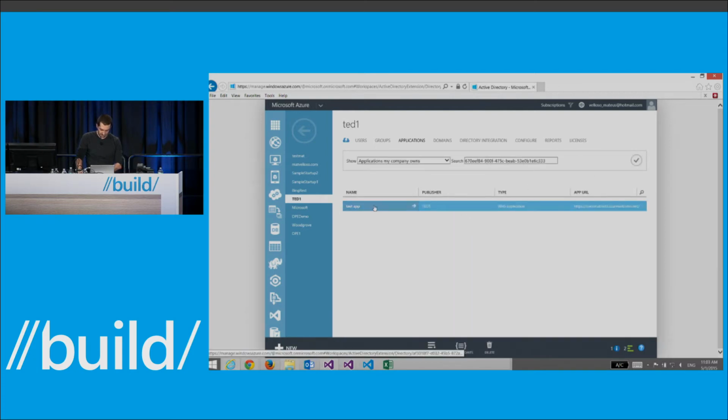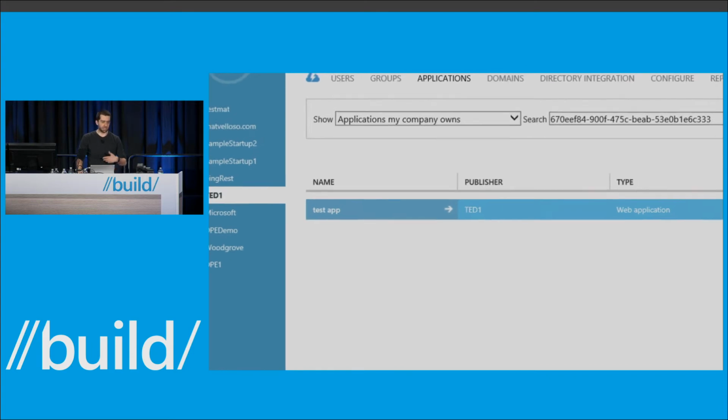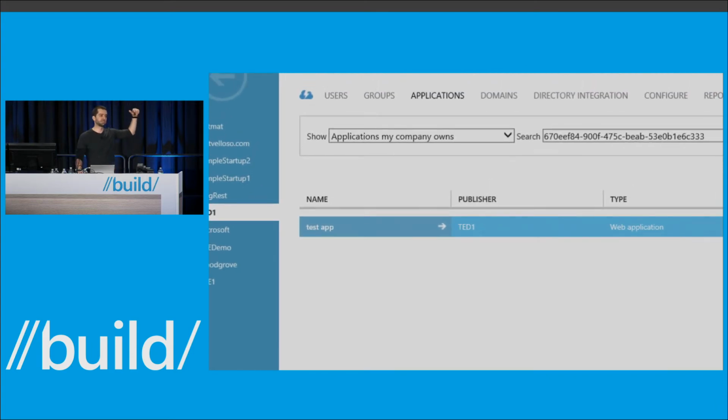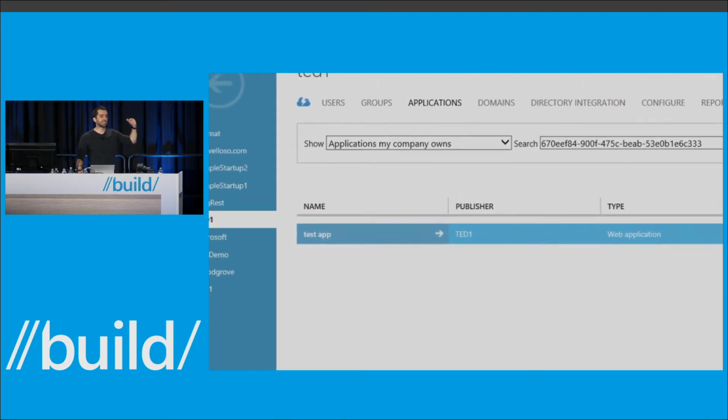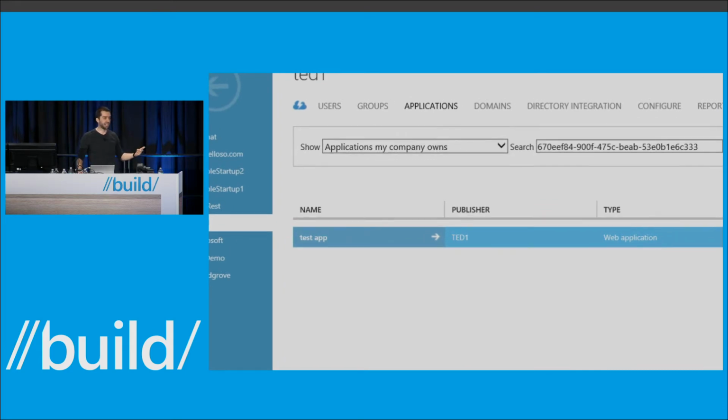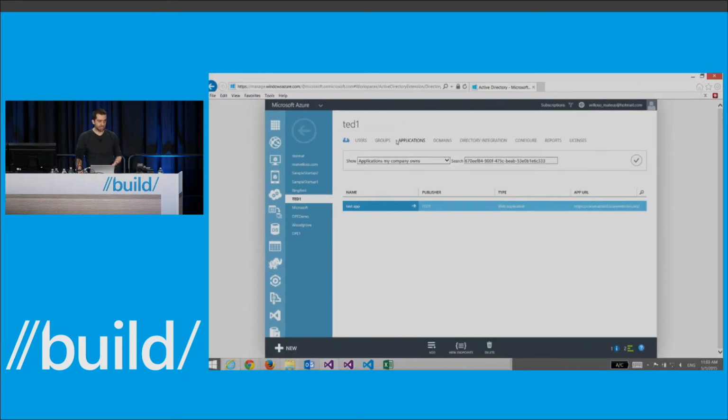I'm trying to access this web application. It's probably a web service that's secure somewhere, right? And they're trying to get an access token for it. It's called test app. And indeed, that's not authorized for this application.